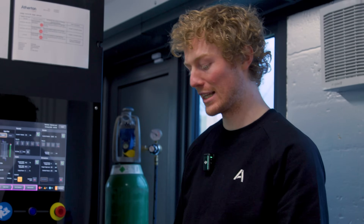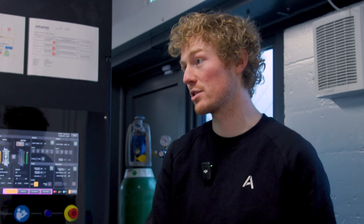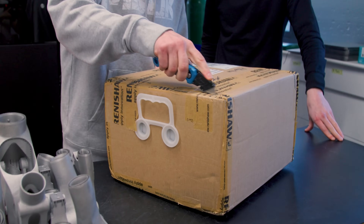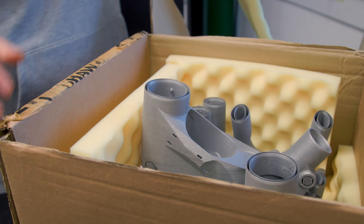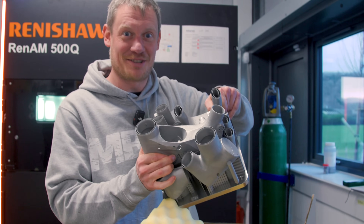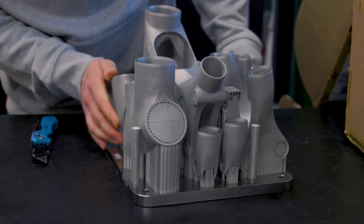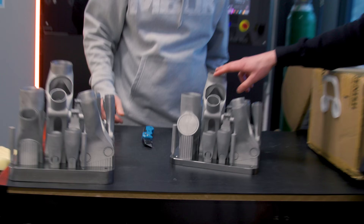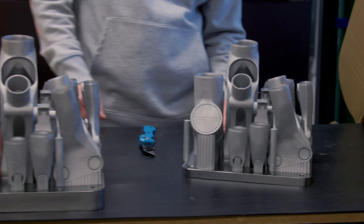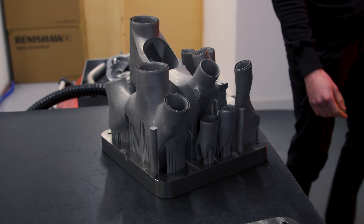This is the next size of the race bike, which has literally just arrived today — very similar to the existing one but a different size. Scott does the unboxing. This is the first one through from Heat Street. There it is — most parts are very similar, but some of the front-end parts are size-specific. This one has a slightly shorter reach to give the race team more sizes to play around with and test. It says 455 — that's a 455mm reach.